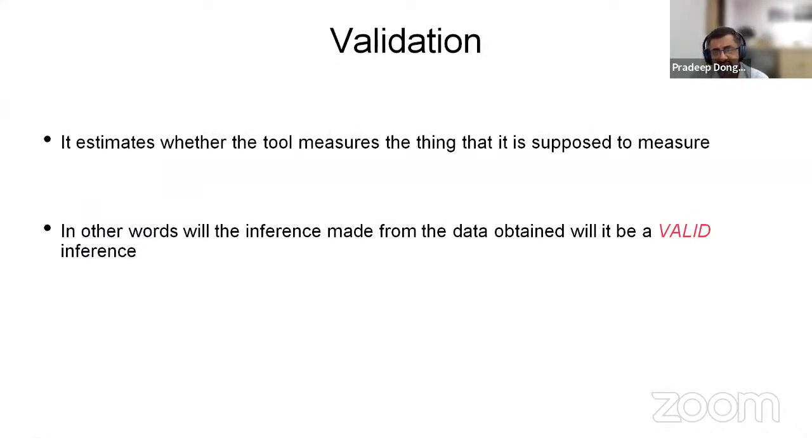Once you finish framing a set of questions, you've gone through all the Delphi format, and the questionnaire is ready, you need to validate this questionnaire. So why do you need to validate it? What does validity mean? Validation of this questionnaire establishes that you can estimate whether the tool measures the thing that it is supposed to measure. In other words, with the inference made from the data obtained, will it be a valid inference? You need to be sure that you're going to get the data you want to assess for. So that is your validation.